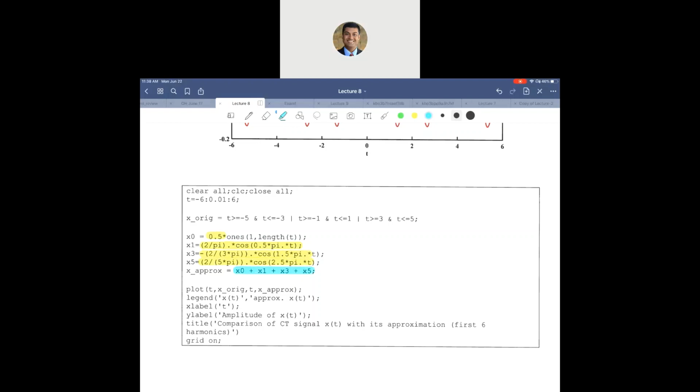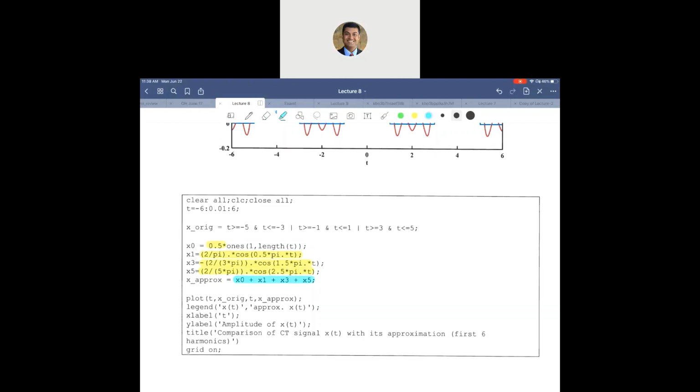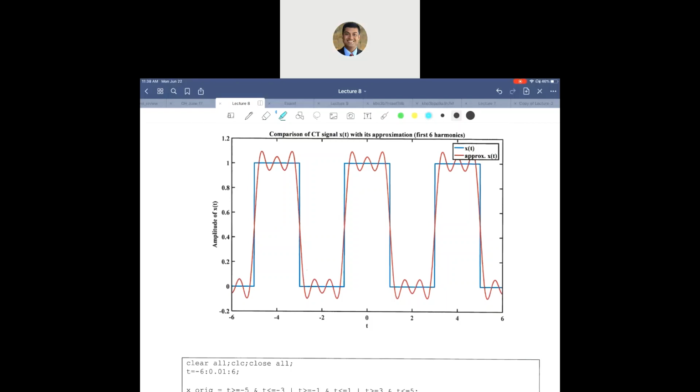And essentially that's what we are sketching over here. You see what happens. You are going closer and closer to the square wave. In fact, if you add up all the harmonics from negative infinity to infinity, as you are taking k to infinity, the red graph is going to look more and more like the blue one.